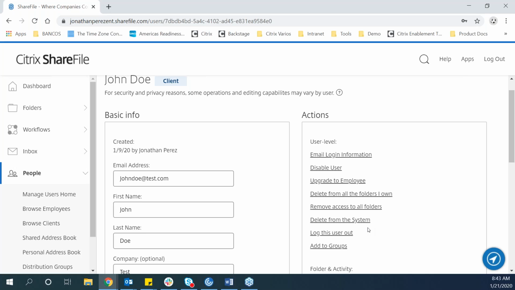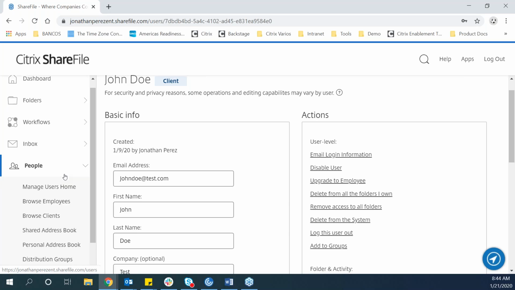Okay, perfect. On the same lines, we had some questions about whether you can mass create users. Would you mind showing us how to do that? Yes, that's a really good question. There are a couple of things you can do. One is using something we call the user management tool, which will migrate your users from your Active Directory to the ShareFile account. You can look for more information in our documentation on how to use it.